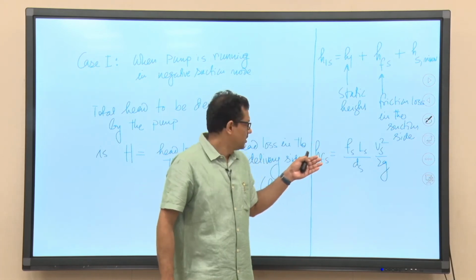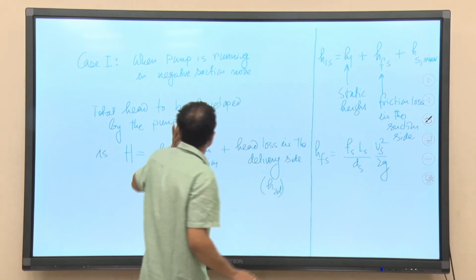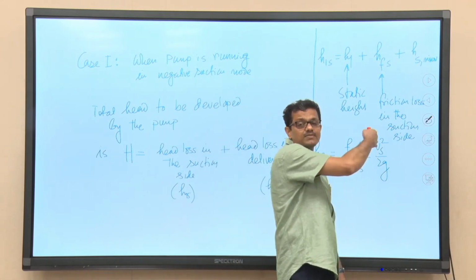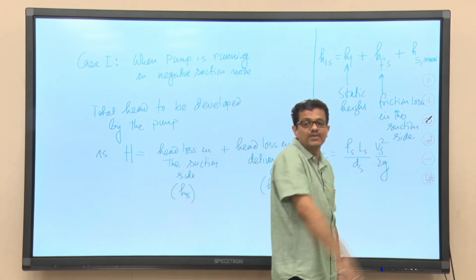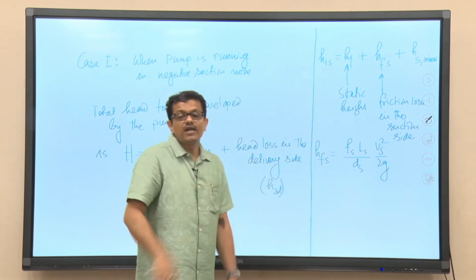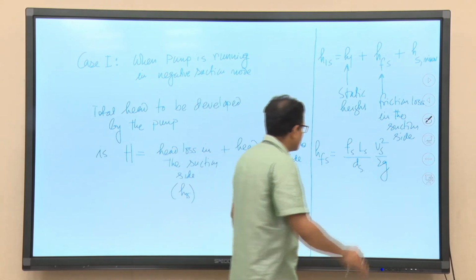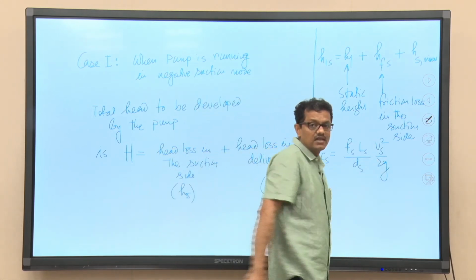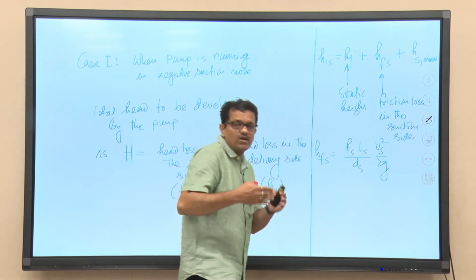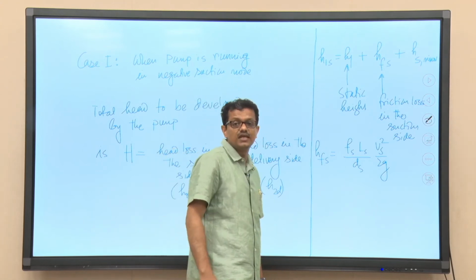have discussed. Now, I am talking about the case when the pump is running in the negative suction condition. If the velocity becomes very high, then perhaps the head that will be available at the inlet to the impeller will not be able to overcome the minimum head required to avoid cavitation, right. So, that is why the velocity in the suction line is kept slightly less than the liquid velocity in the delivery side.